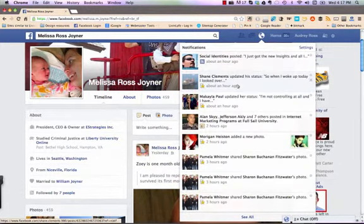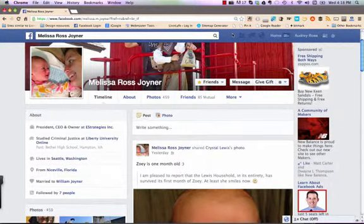And so this one had updated his status. This one updated the status. So you'll be able to see what they're doing and you get the notifications. So you don't have to scroll through your news feed just to see what they're doing, because they might have posted something yesterday, and the more friends you have, the more you're scrolling just to see what they're doing and what they're up to. So this is a really easy way for you to stay in contact with them.